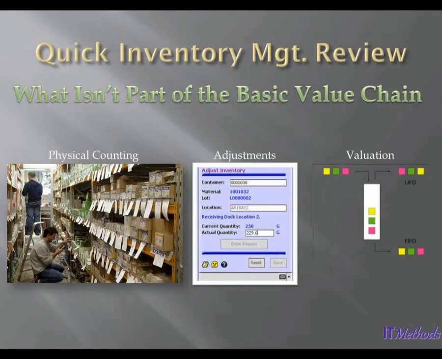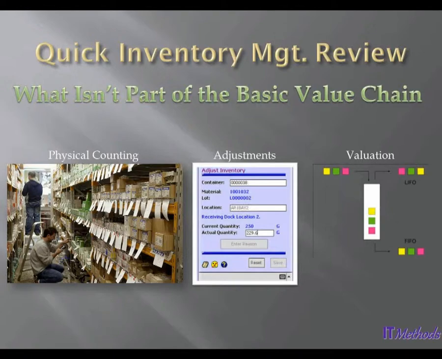And how you value your inventory can actually have quite a big impact on, for example, how much your inventory is worth for borrowing purposes as collateral. So that's something that you need to take a look at. If you haven't looked at it in a while, you're allowed to change your valuation method for tax purposes once every 6 or 7 years, I believe. And so that's something that's worth evaluating.